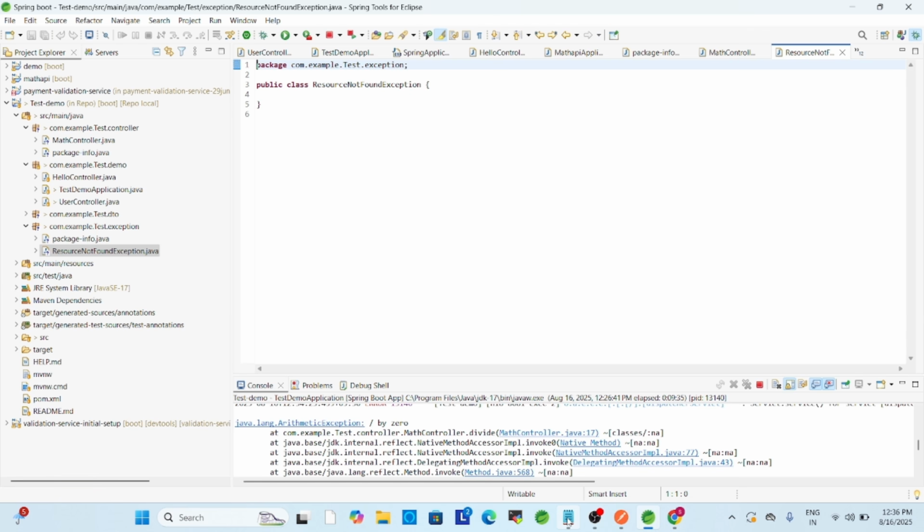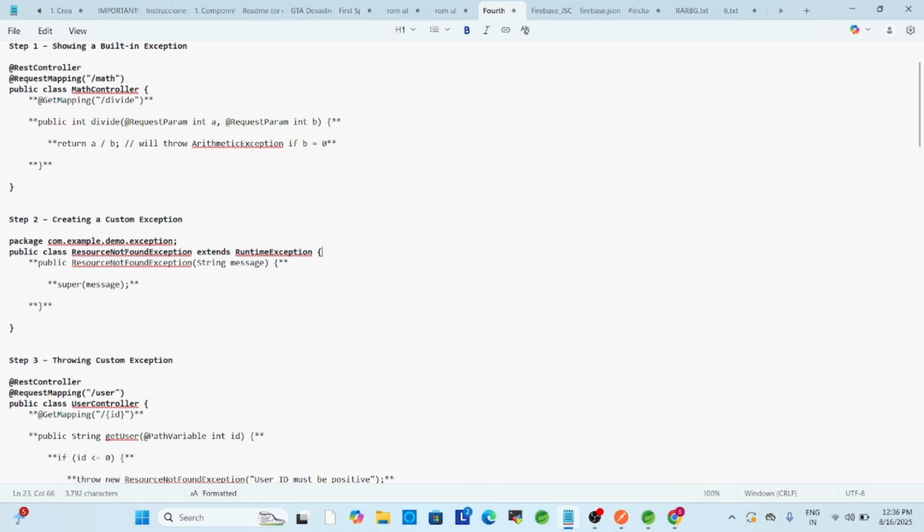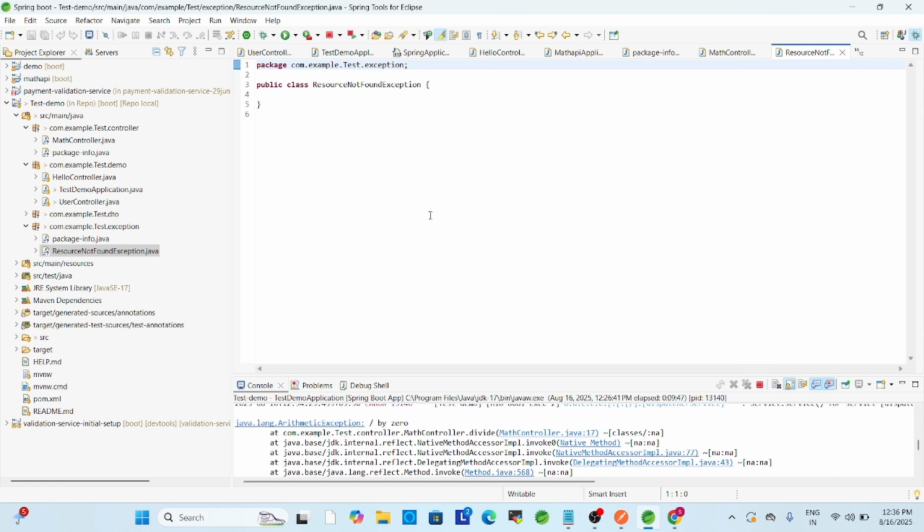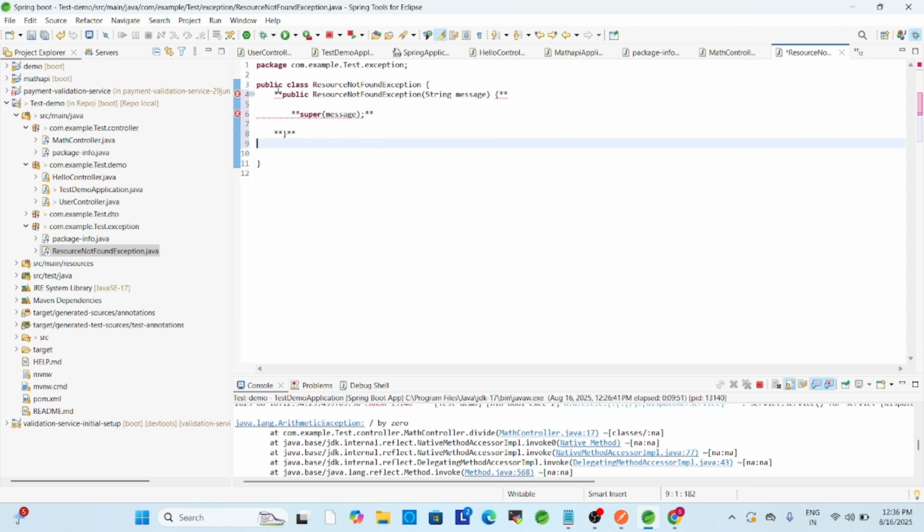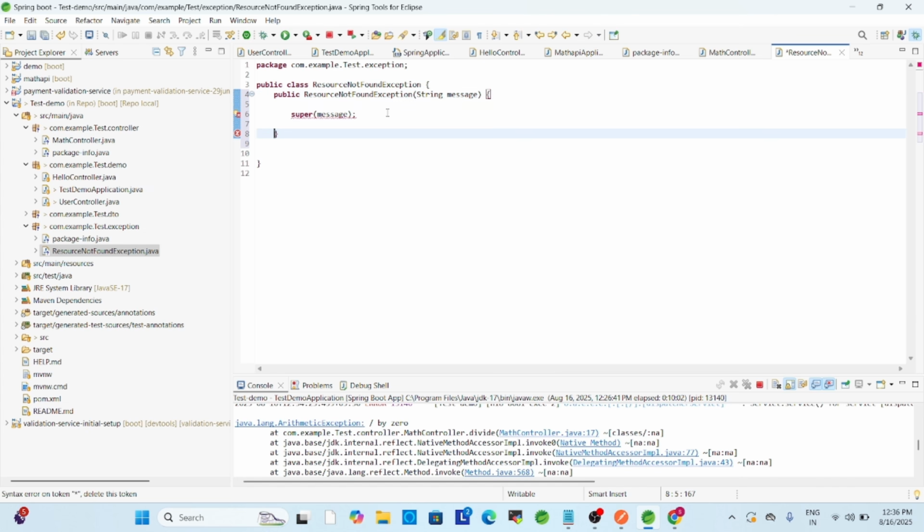So after creating this class, we will paste this code for the exception. It should be inside your new class ResourceNotFoundException, public ResourceNotFoundException(String message).